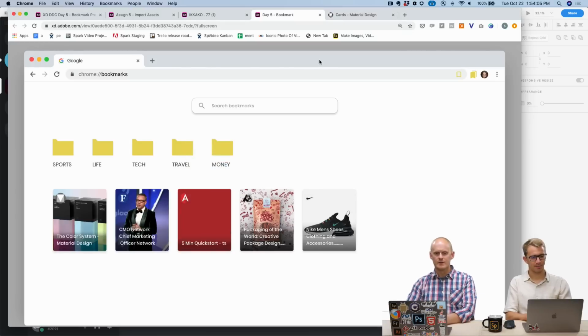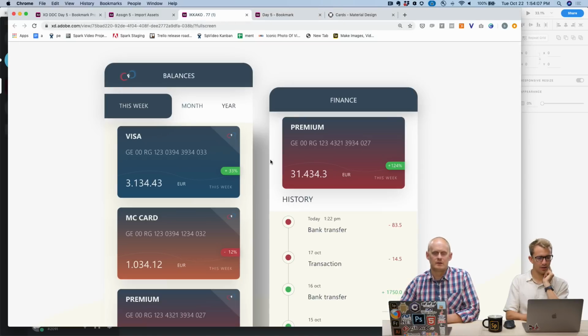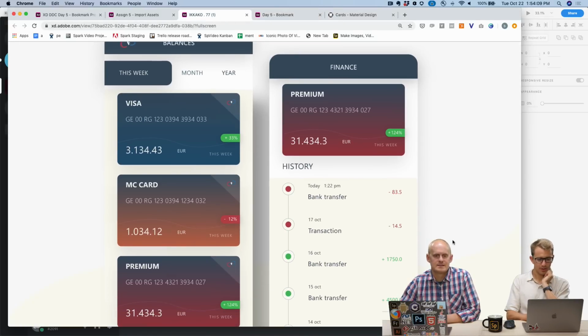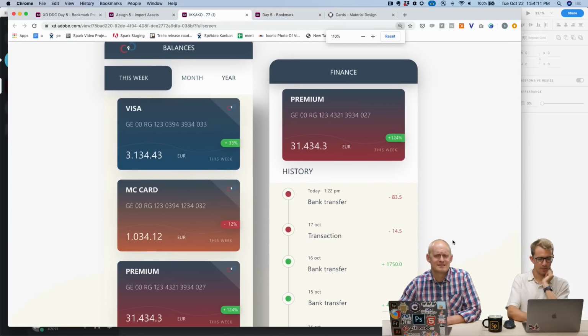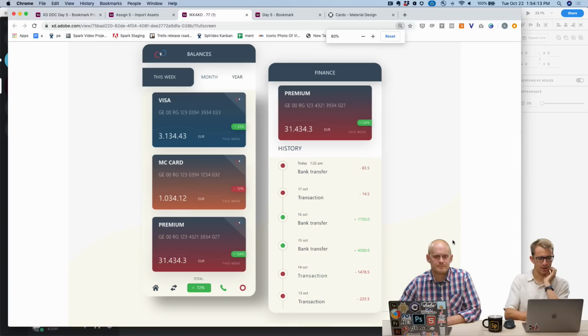Hop over here. And I like it. This is nice. So this looks like we got personal finance as our interest or hobby. So first glance visual design, this looks really solid. Good use of color. Placement and everything helps me understand, this is my navigation, got these different cards, the history.